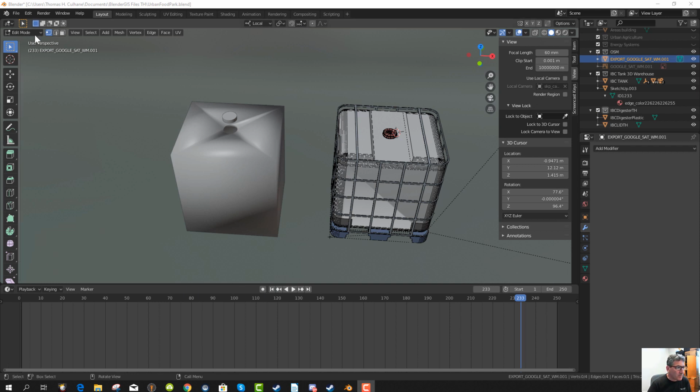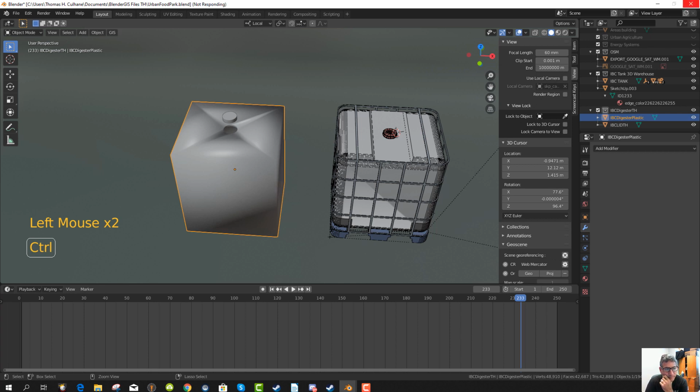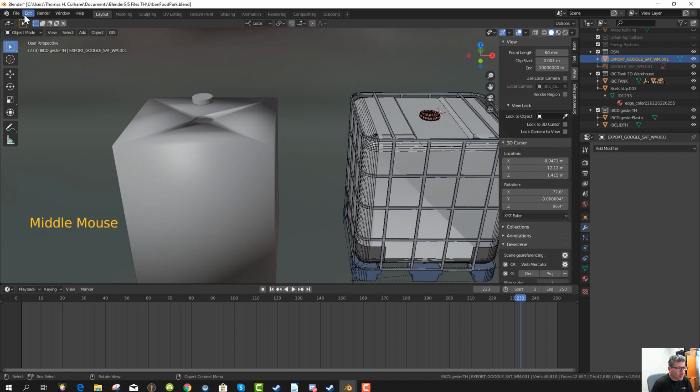So here I want to be in object mode, and if I see if I can Control Z out of this, maybe I can't. Maybe it's too late, or it's thinking real hard. Again, the problem of having too many objects, too much complexity, and you better have a lot of memory on your computer and a lot of space if you're going to do complex stuff. This is not working. So I probably should not have, because I can't undo anymore. It won't let me. It just freezes when I do.